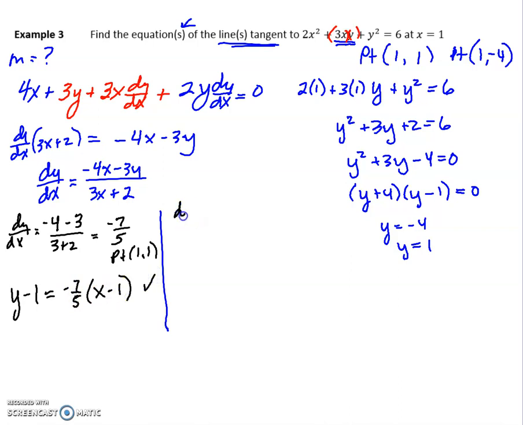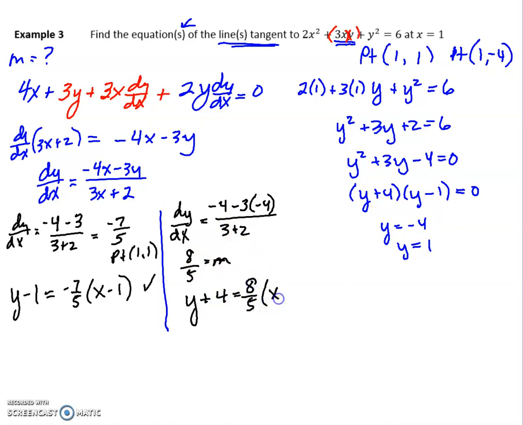For the second guy, my slope is determined by the point 1, -4. So -4 times 1. I'm going to write this next part just because it's a little different. And then 3 times 1, so 3 plus 2. So this one slope ends up being -4 plus 12, or 8/5 for my slope. Okay, back to the equation. Y minus the y value. The y value here is -4, so plus 4. My slope ended up being 8/5, and then x minus 1. So again, I was plugging in the point 1, -4. That is a very complicated problem, guys. You should probably watch that part twice.